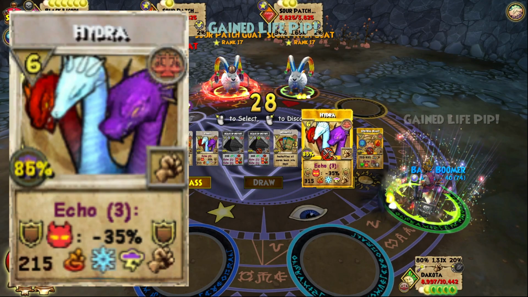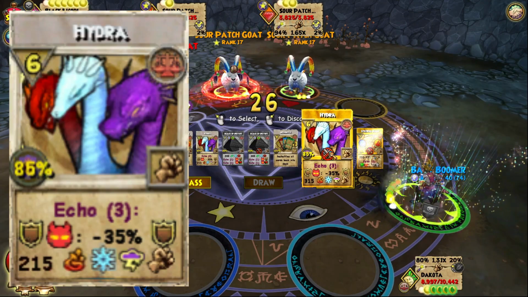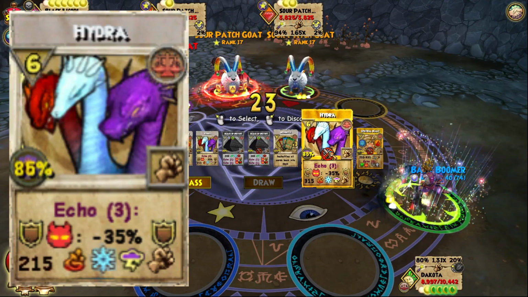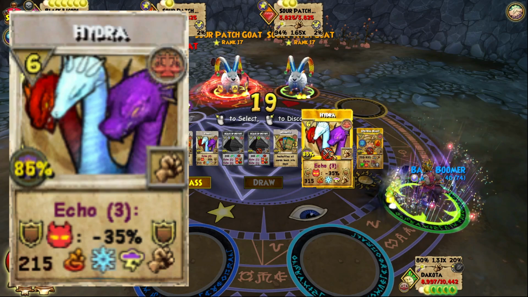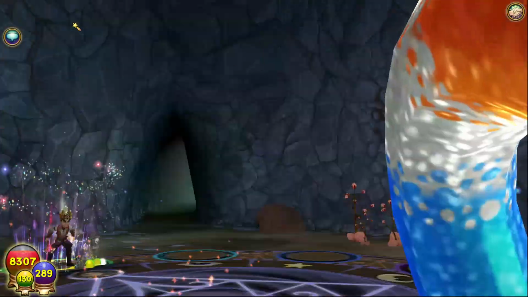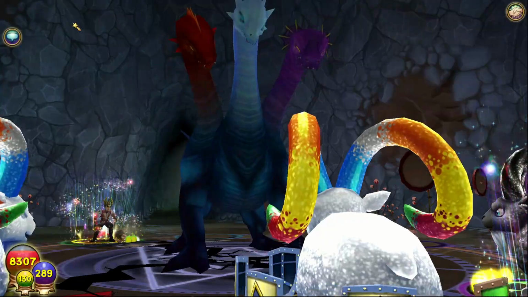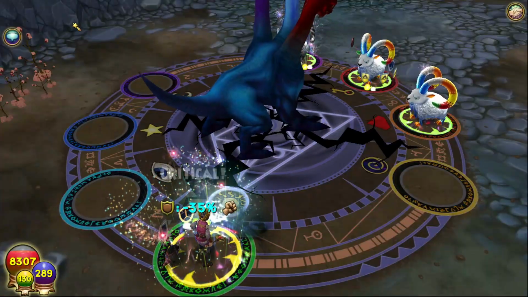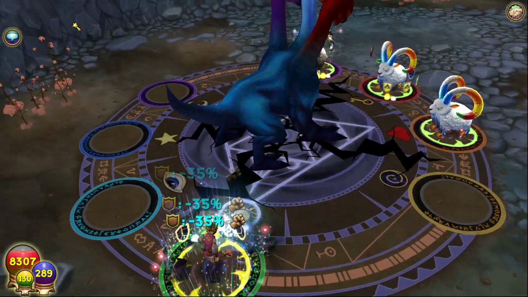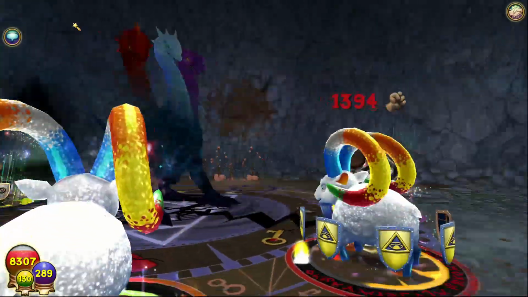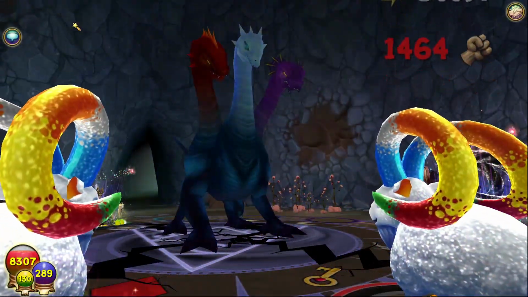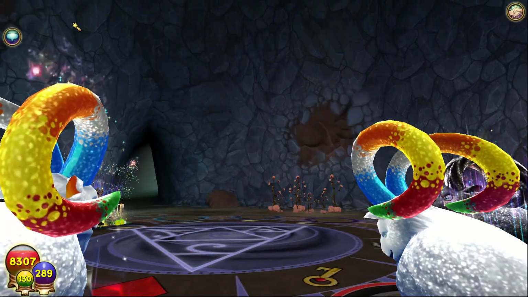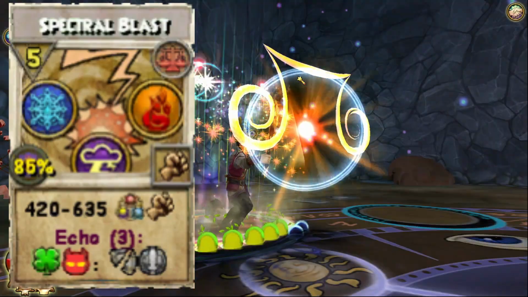So what echo does is, instead of like gambit and clear, it doesn't get rid of the shields, but instead it keeps them on the enemy but gives you your own. So as you can see here, since my enemy has all these shields on them, I'm just going to echo themselves and give myself a shield. And since it's a maximum of 3 shields, then I get 3 shields back to myself, even though they had more than 3 shields. So in this case, what do you think this spell is going to do?